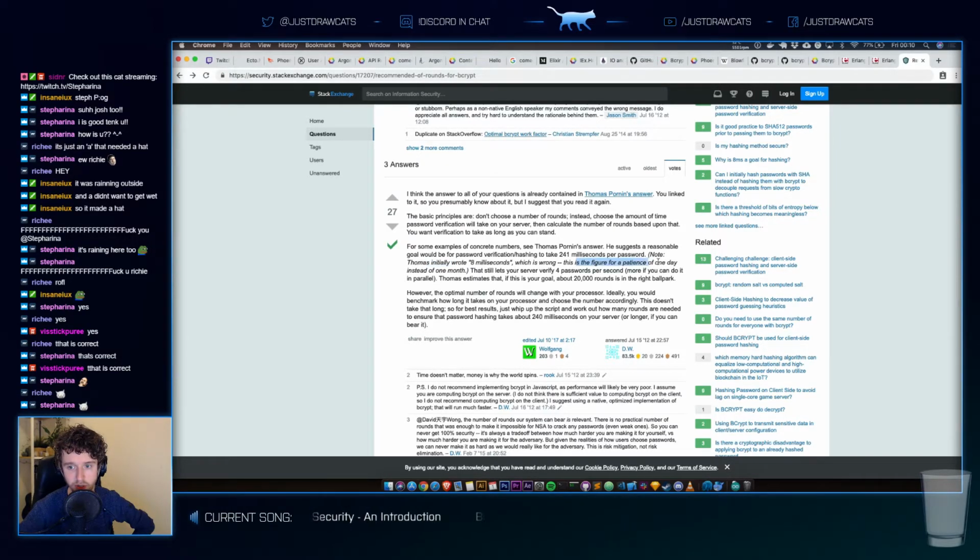This is a figure for a patience of 1 day instead of 1 month. That still lets you verify 4 passwords per second, more if you do it in parallel. Thomas estimated that if this is your goal, about 20,000 rounds is the right ballpark.